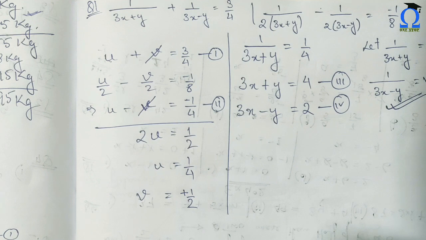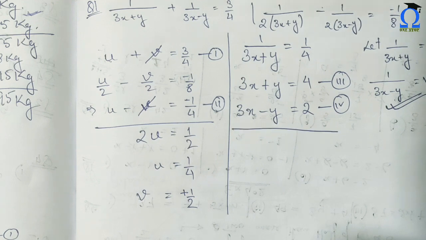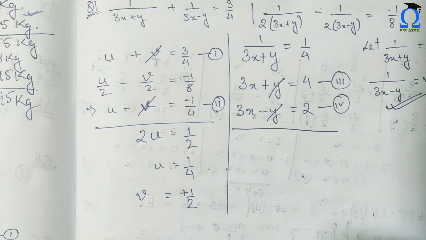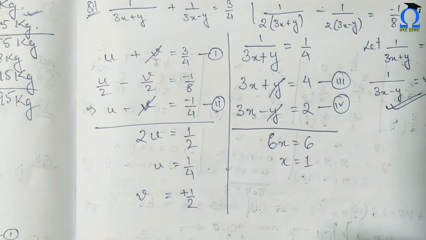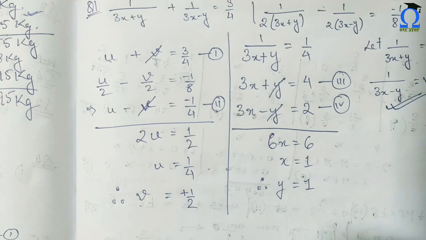Now we will again do elimination, because by simply adding these equations we will get x equal to 1 and thus y will be equal to 1 also. Understood? So this is the required answer. Now I think I have covered all the types, whichever type is given in the first question. I have covered all those to solve.